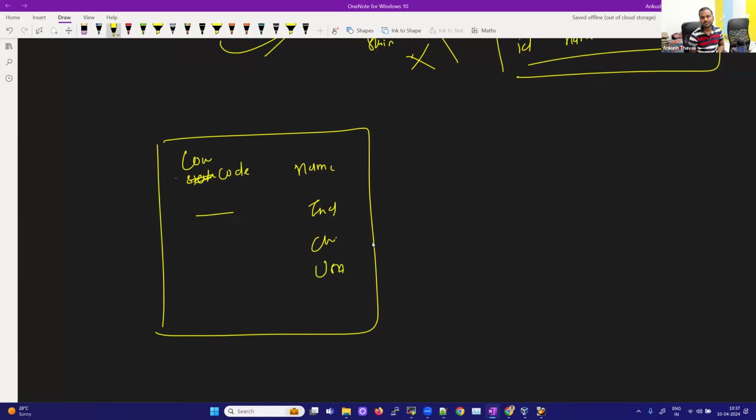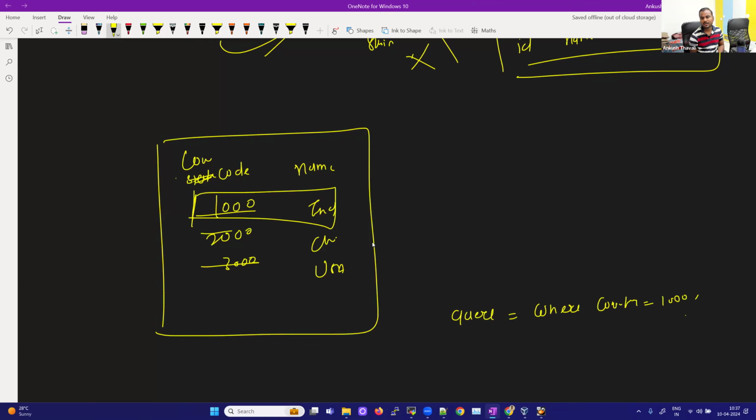I want to export only India data. Just take an example: here 1000, here 2000, here 3000. So you can mention in the query parameter where country code equals to 1000. So only this data will be exported. How is it possible? With the help of the query parameter.